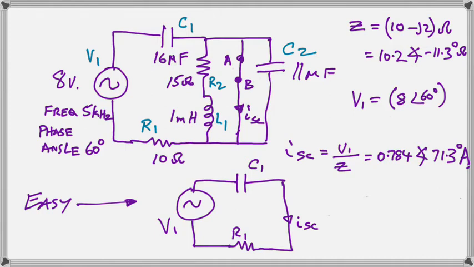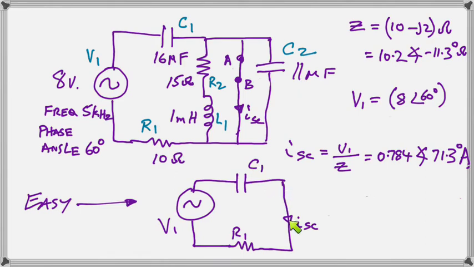And this is even so much easier that students should have really been excited, because when they short A and B, as I have done here, notice I've shorted A and B. The terminals are shorted, which means I've actually completely shorted out C2, and I've also shorted out R2 and L1. And because the short circuit current is coming right down here, it's just a piece of wire, and it's the main circuit. Look at how I've redrawn it.